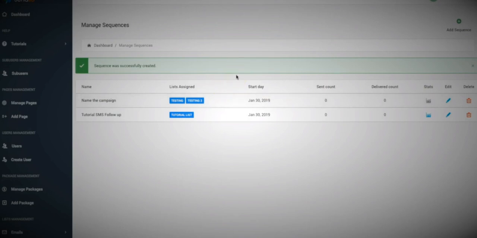And it's that simple to come in here and use Sendiio to automate all of your SMS text message campaigns, whether you're running them for your own campaigns or for your client campaigns, whatever it may be. You can use Sendiio to automate all of your autoresponder needs for your SMS text campaigns.